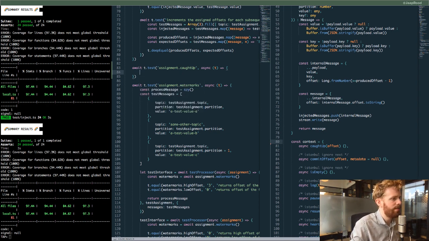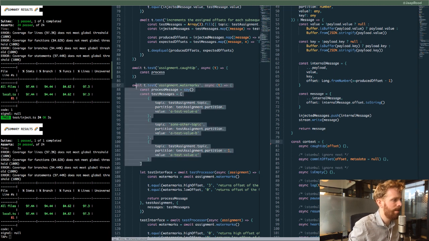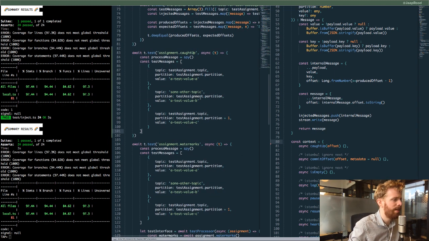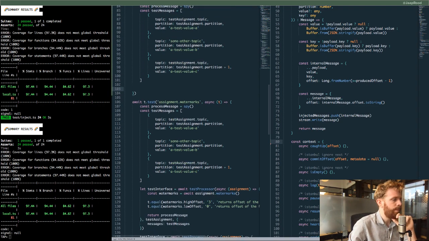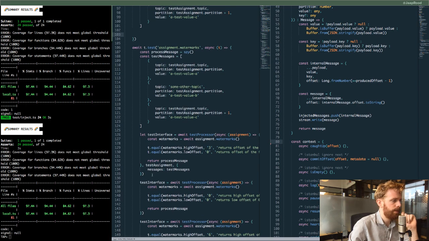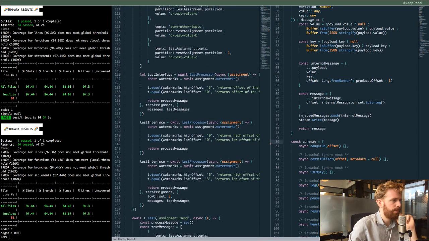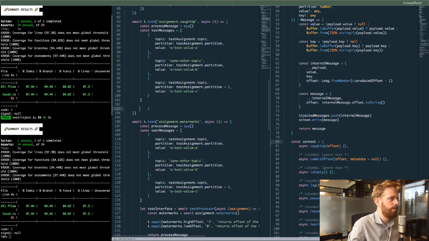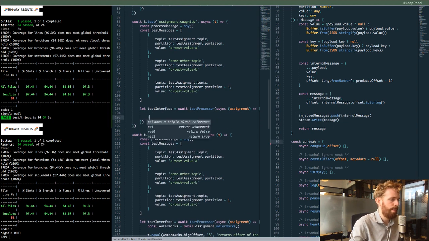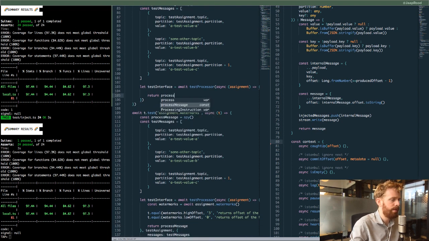Okay, so what is this test going to look like? It's going to be another one of these. Process message with test messages. Again, probably needs to be factored out at some point, but let us take a test interface, create one, and say for a test processor, where we take an assignment, and then we ignore the processing part for now.